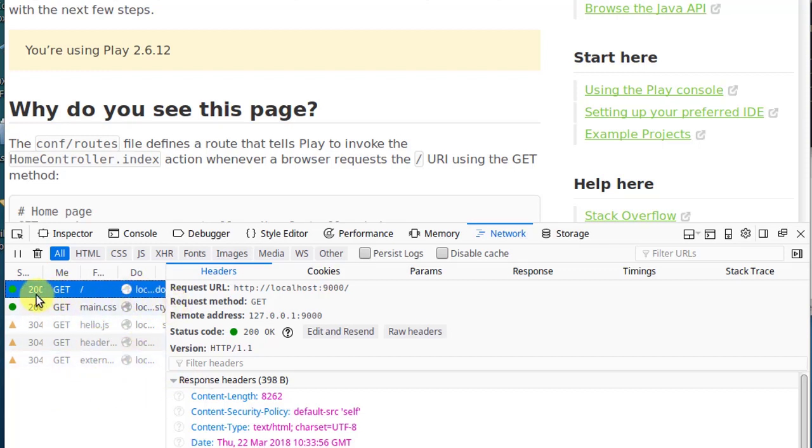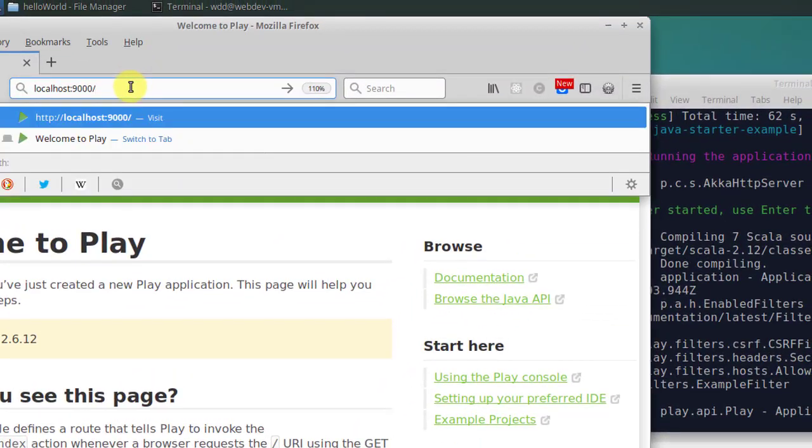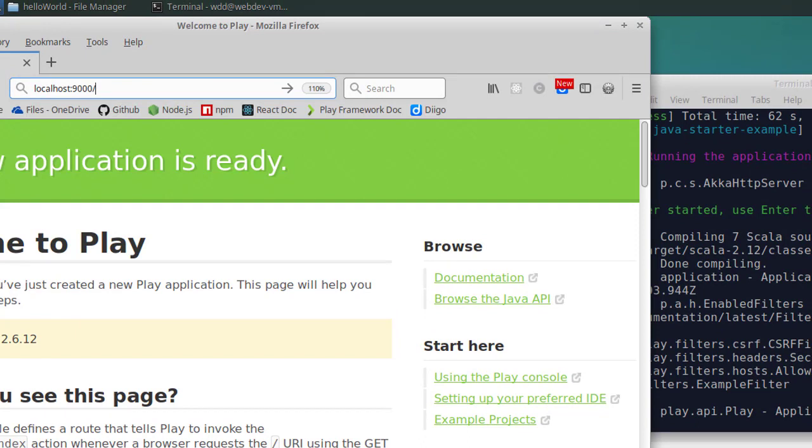When I click on the very first one, I see GET /. That's actually the instruction issued by the browser to the web server. So when I type in localhost 9000, if I don't specify a particular page, the web browser will request the root directory, or whatever the default page is in the root directory. So that's where the / comes from. And we'll see later on the server side how it's actually handled.